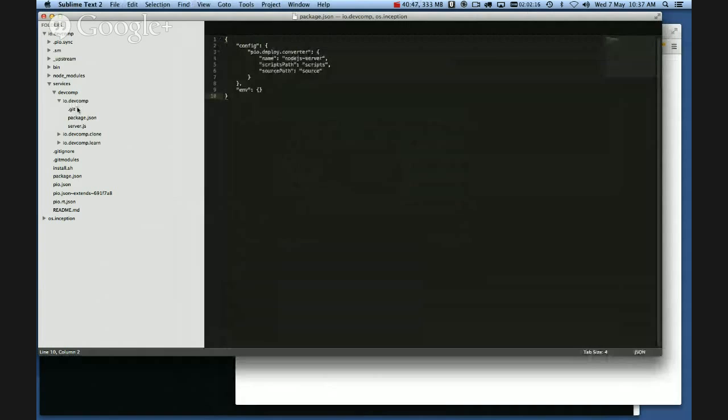So here we have io.devcomp, and at a very minimum, we have a package.json file. It's an npm package, and we define a certain converter to use during deployment. So we call PIO deploy converter, and we're saying that we are a Node.js server package.